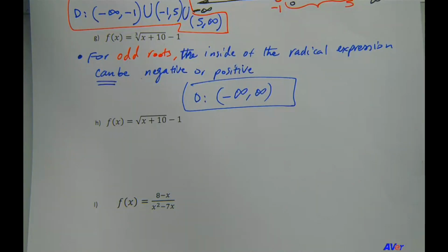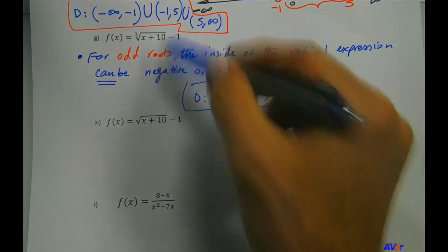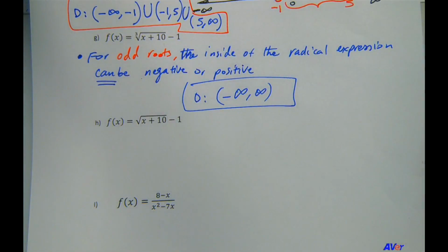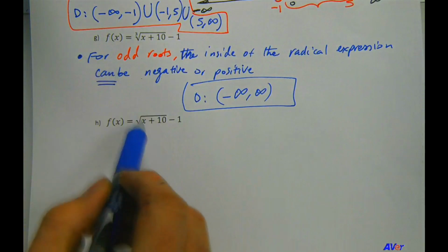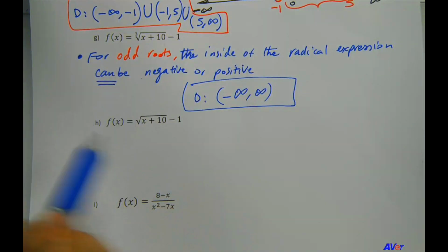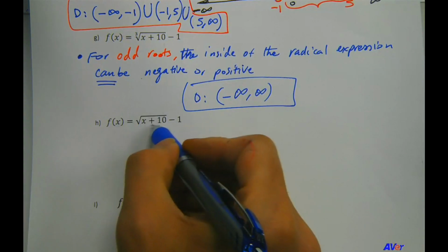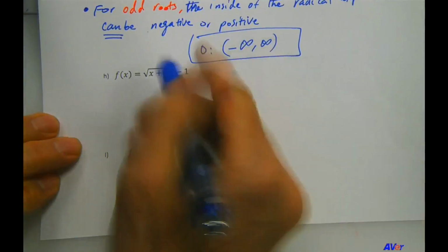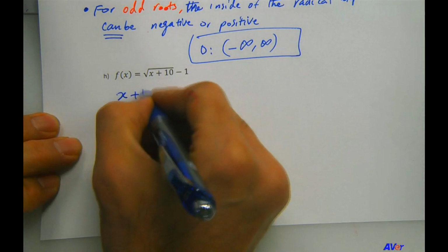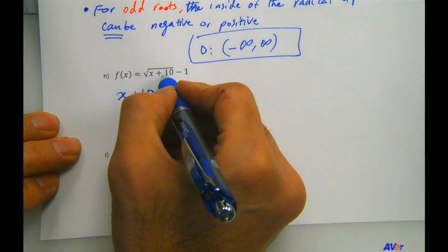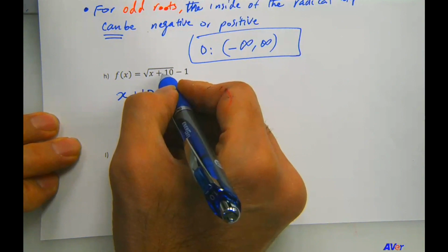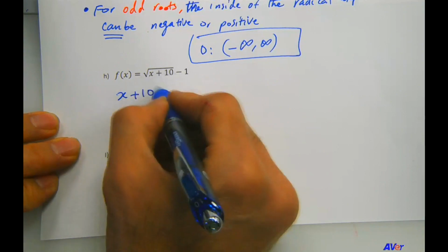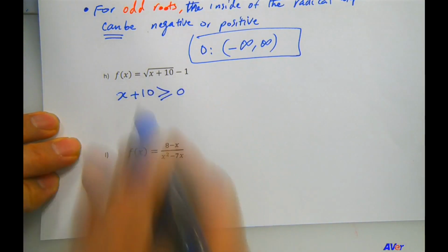That's a huge change. Even the look, most of the look stayed the same except the root changed from cube root to square root, right? That subtle but important change means that the inside cannot be negative now because we have an even root. So, therefore, x plus 10, that inside can be 0 or can be something positive, but it cannot be negative. How do we guarantee that? Well, we set that whole inside into an inequality, and we solve the inequality.